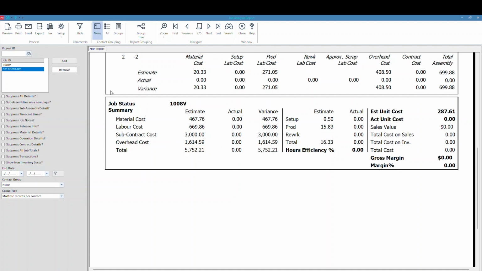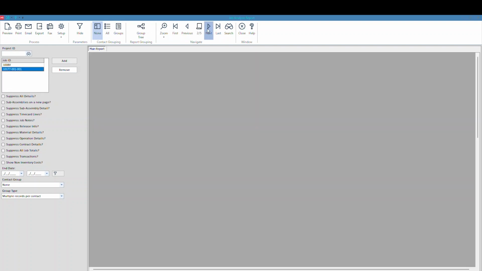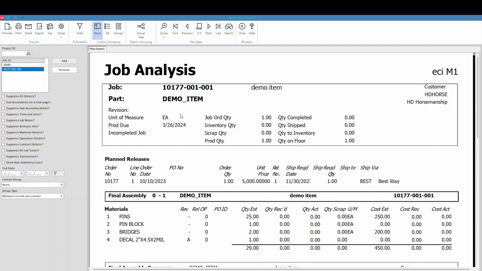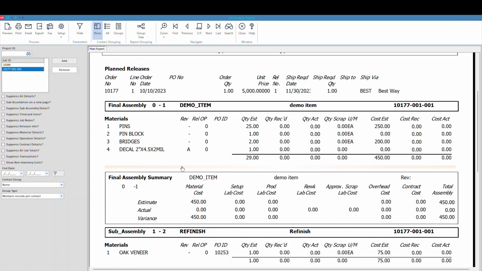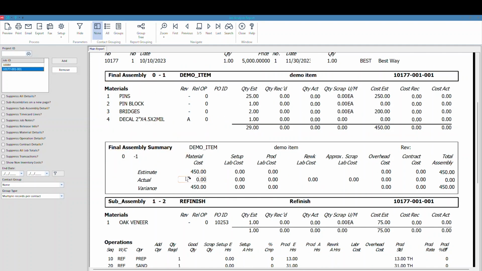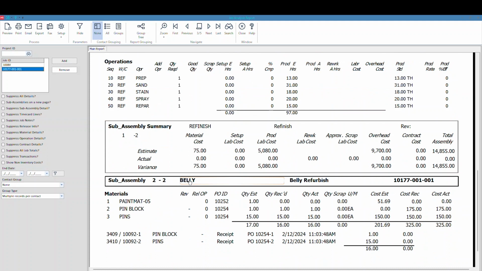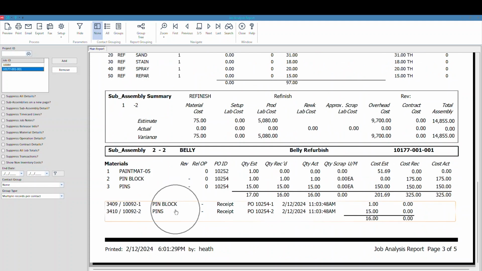Now, I went ahead and ran this report for a second job as well. If you take a look at this job, we can see some information, same as we saw over there. What's our estimated cost for our materials and for our operations? We also see some other items, such as material transactions. So I can see right here in this job analysis that a purchase order was created for some materials. They were received in. And if you look up here, we have our estimated cost for those materials, but we actually have the cost received and the cost actuals.